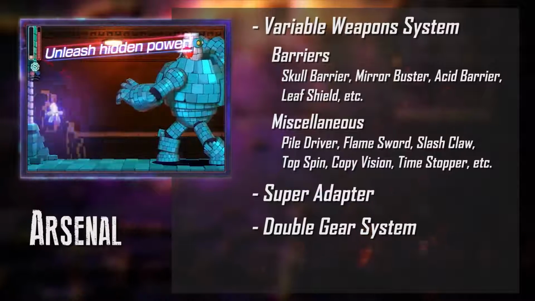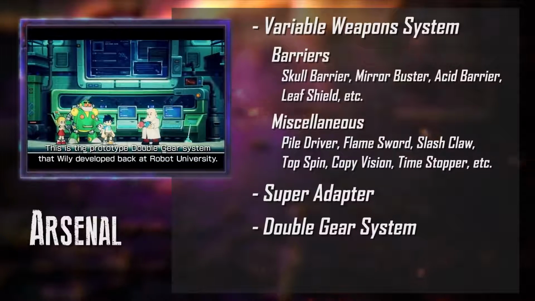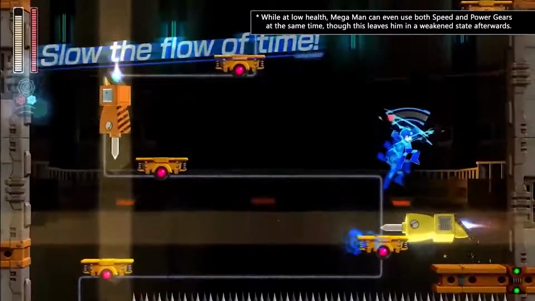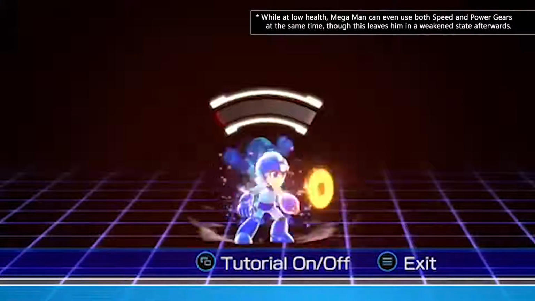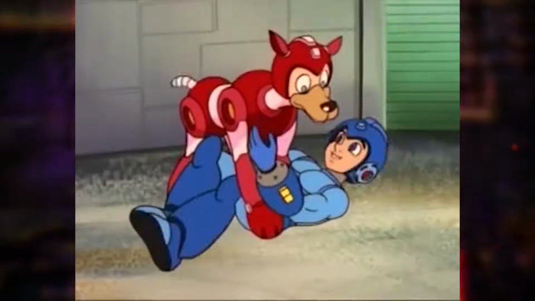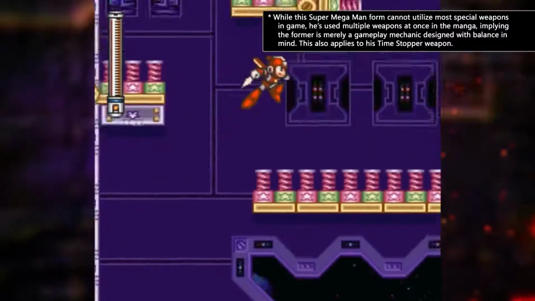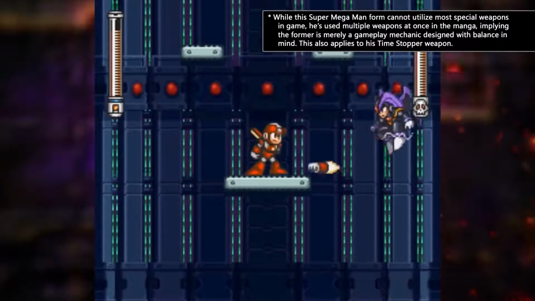In case this little blue buddy needs a boost, he can activate his double gear system, which is basically Roboroids. They jack up his power, his speed, or both at the same time. And with his robotic canine companion Rush, Mega Man can access his Super Adapter form, which grants him flight, a boost in power, and rocket-propelled punches.